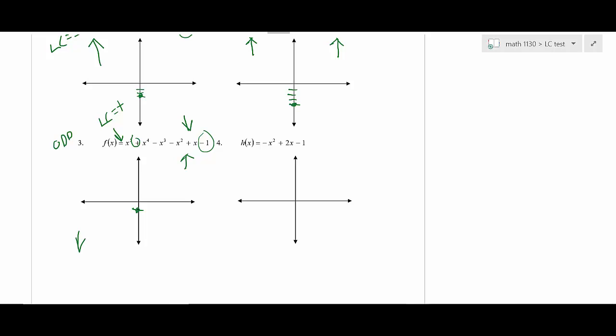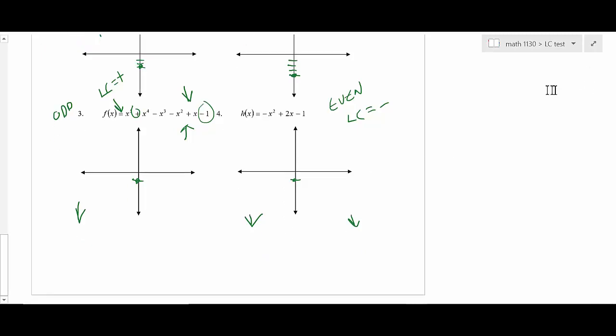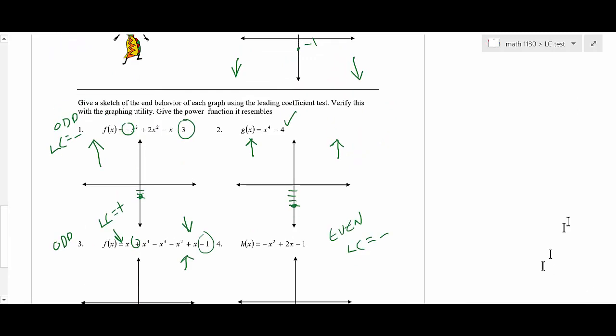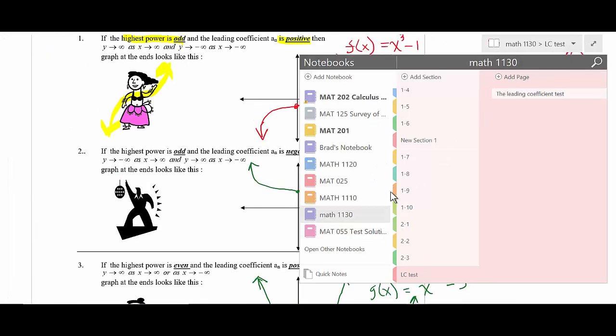It's an even degree, so it's going to go down. It's going to kind of look like a U shape kind of going down. Leading coefficient's negative, even power, you're going to have a y-intercept of -1, and then just kind of going down like that. Okay, everybody okay with that? Okay, now that's something that you want to be sure to know, is the difference between those and what those rough graphs look like, okay? All right, let's see. Now let me go back to where I was a minute ago.